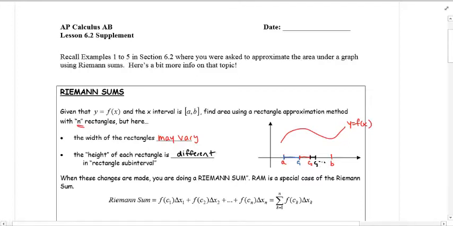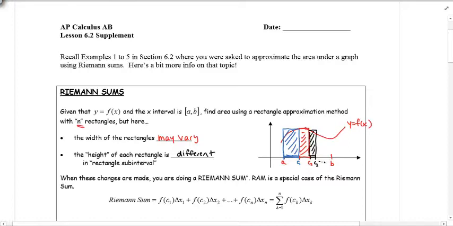So you can decide which one you want to use. Perhaps in the first interval, the one in blue, I'm going to use the right endpoint. So there's my rectangle. Perhaps in my second interval here, I'm not going to use the right endpoint. I'm going to use the midpoint. Maybe my third subinterval, I'm going to use, I don't know, whatever, but maybe I'll use the left one. So once again, you can vary all of the heights as well.